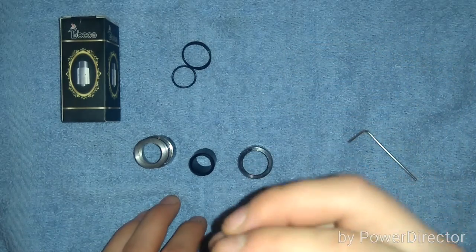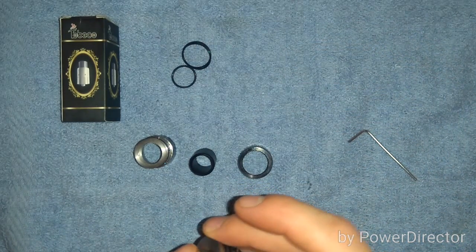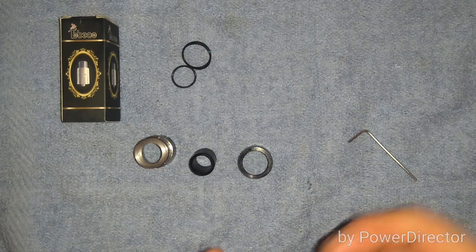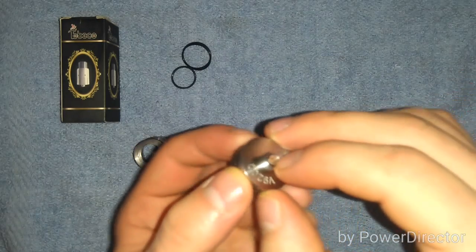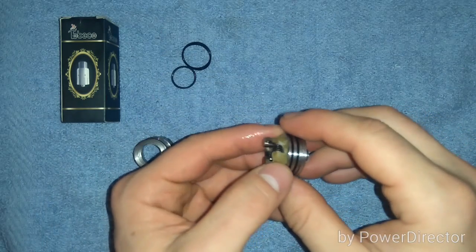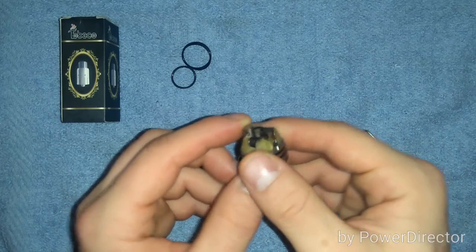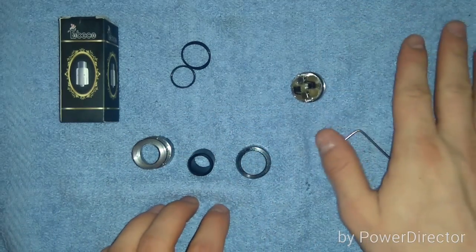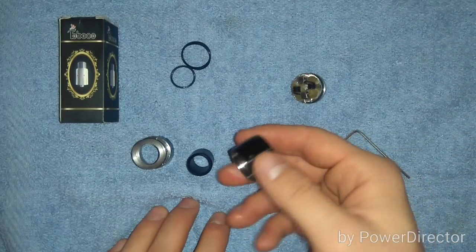The 510 pin, or the center pin there, does not protrude a whole lot, and it doesn't really adjust either. You can screw it out, but that just loosens off the positive post. Bit of a pain in the butt, really. But there you have it. So it's not really great for use with your hybrid mechs.